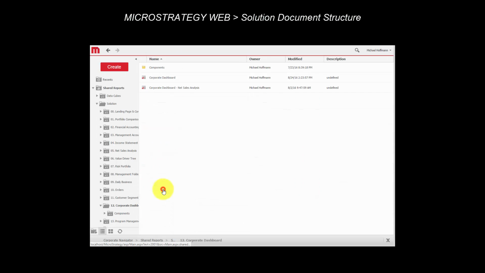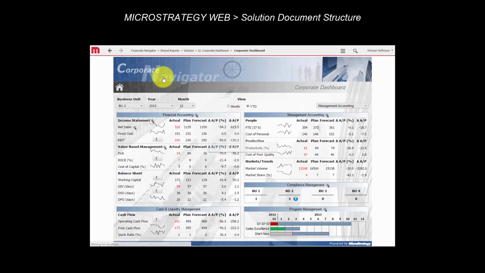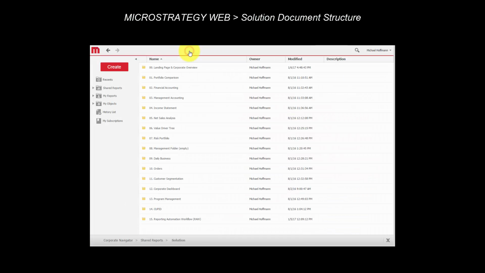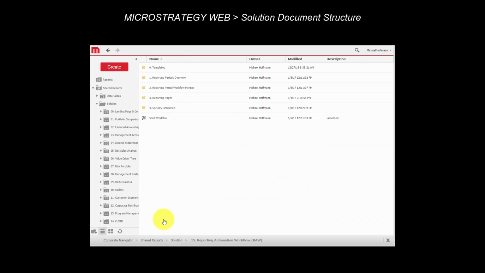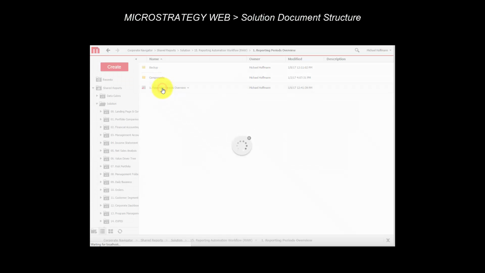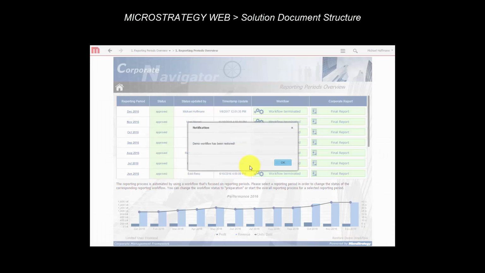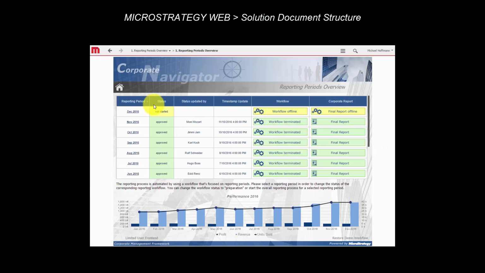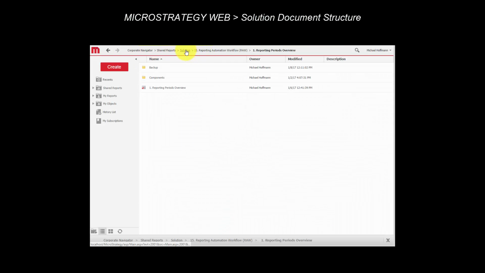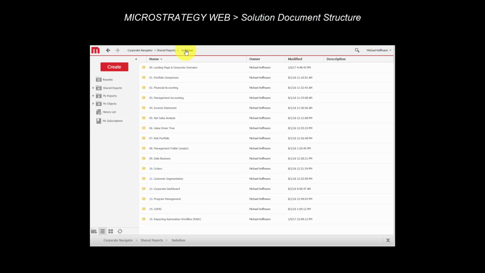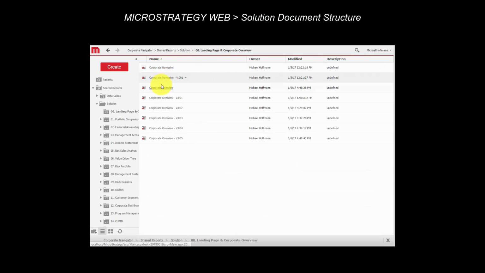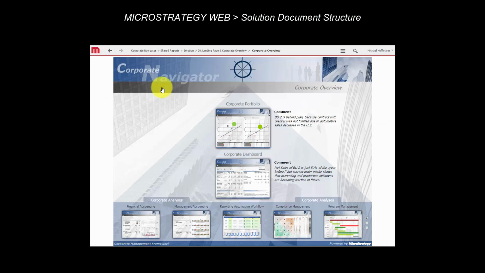I'm in the standard MicroStrategy folder structure in a web browser now. Each module or use case of the application framework has its own dedicated folder and application documents. You can run such a module directly by running the related document. But this is not the way the overall application framework would work at the end. An intelligent, dynamic menu structure puts all these single modules together and is able to hand over user context information between different MicroStrategy documents, while the user is navigating through these use cases in one flow. I chose this approach for the complete solution framework as well as the report automation workflow module itself.